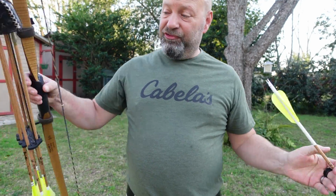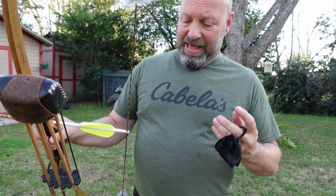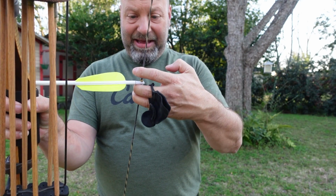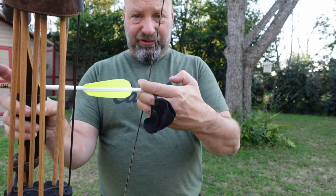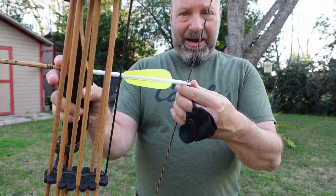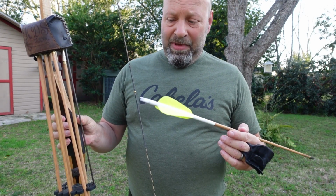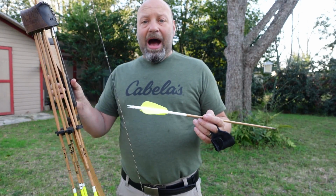If you're a split finger shooter, you can get away with a lot more because you're going to have a finger above and a finger below that's going to kind of hold that there. Now, I don't. My top finger is not there. Mine's above it, so I don't get any tension on there, but you can see that you could actually hold that if you want to. If you're a 3-under shooter, not having any bite on there can be a problem. So you want to make sure you have enough tension to keep the arrow on the string, but it doesn't need to be so much that it's going to hinder you. How do you know how much that is?